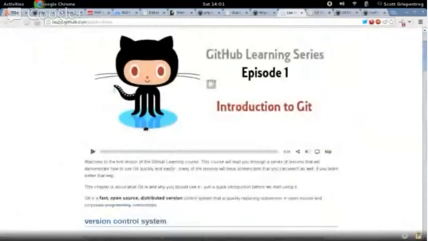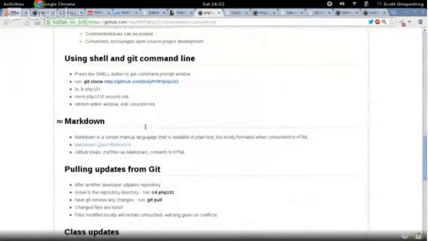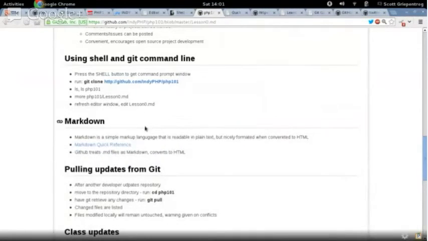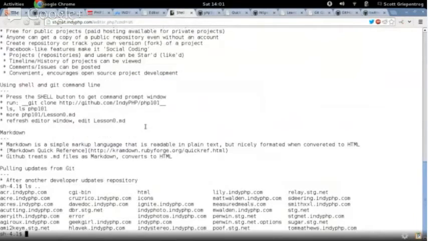Let's see, I need to get back on track here. So that's what Markdown is. GitHub actually will read the .md and convert it to HTML for you, so it does the nice formatting. And if you're running the shell environment, you can actually do that yourself.